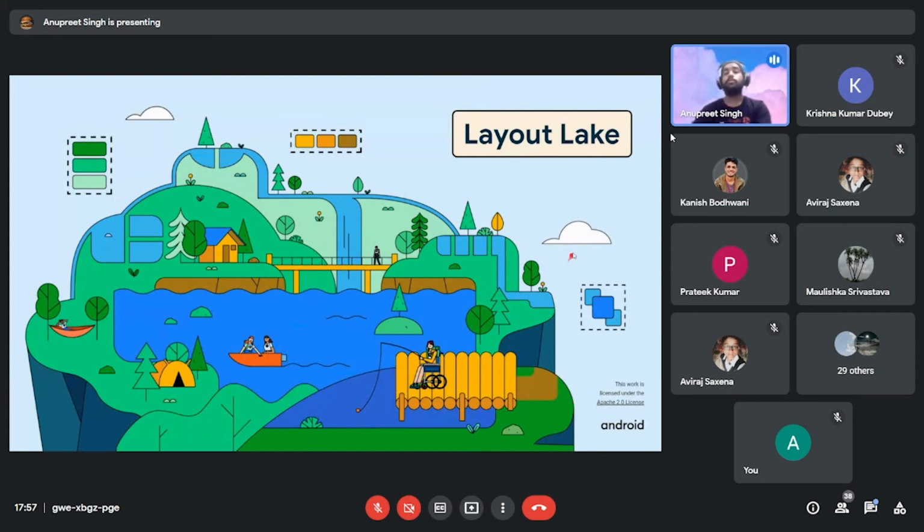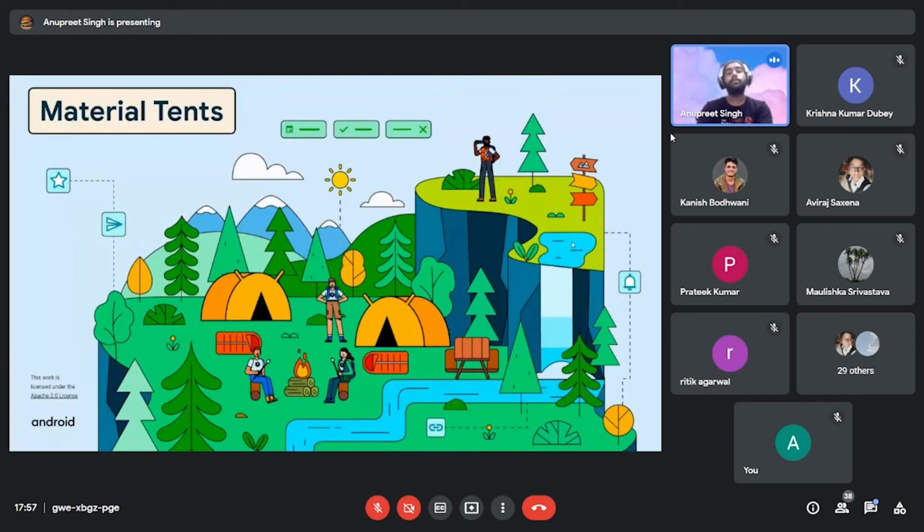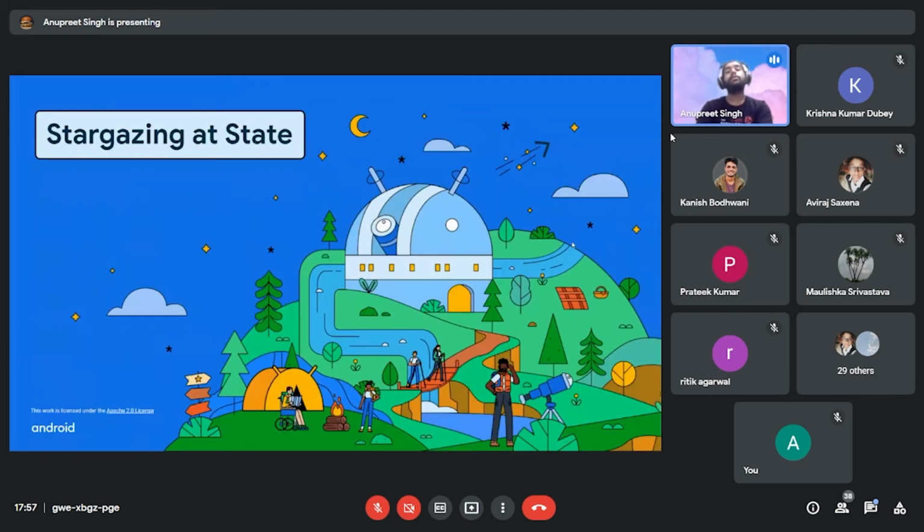How do you insert an image over it? So we will be covering that. And the third session will also be covered in the second session for the material. For the third session, we will be more on the intermediate stuff.